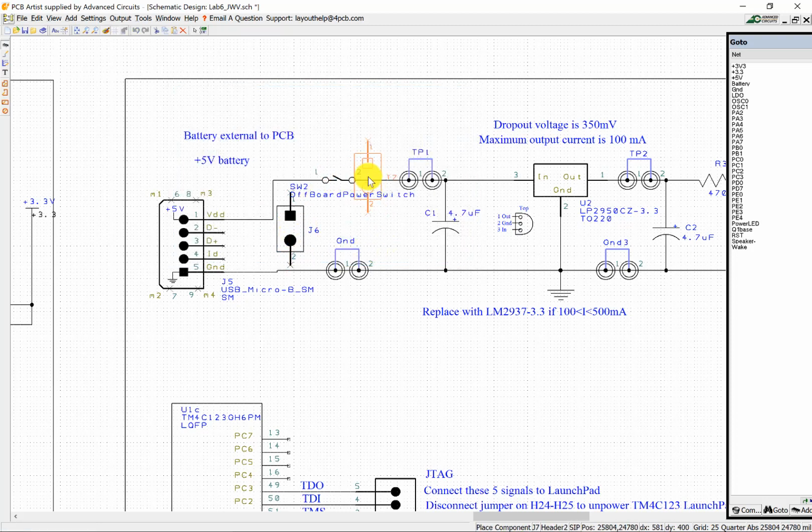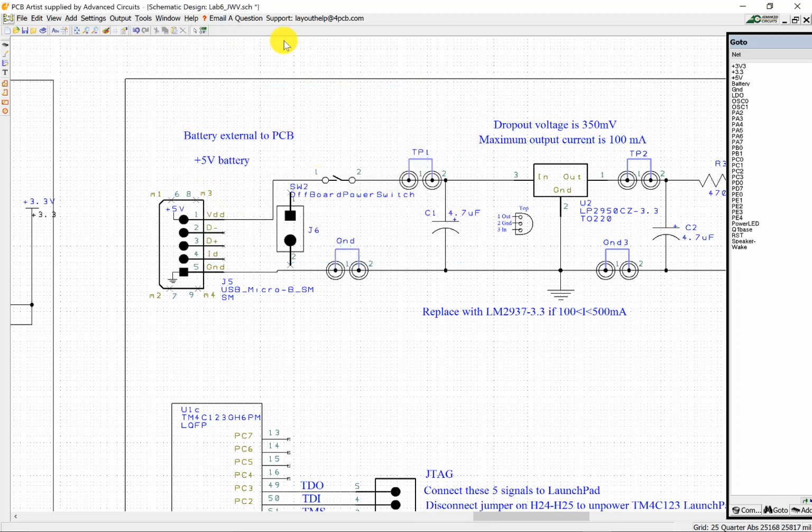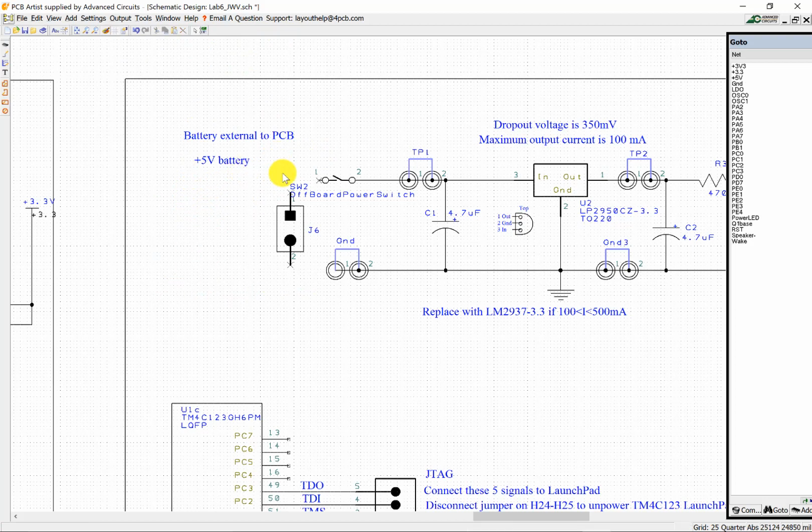Escape, cancel. So I'm going to delete this USB power because that's hard to solder. Well, or it's beautiful, depending upon where your battery comes from. I'm going to hook up that there, and I'll hook up this. So basically what I have now is the ability to put a connector down on my board to get power.